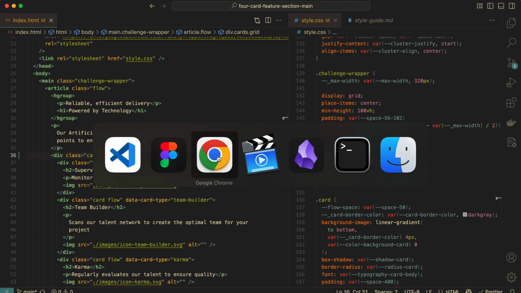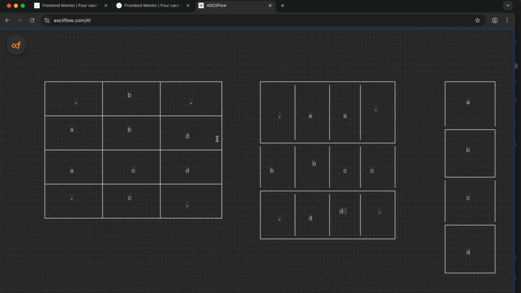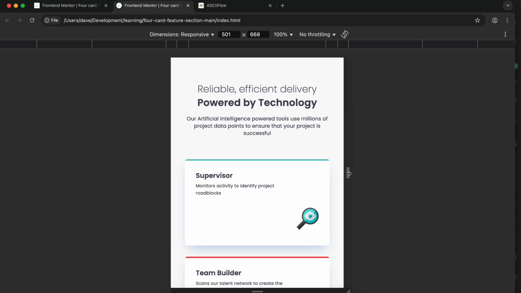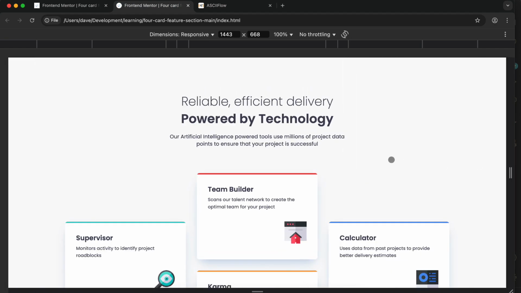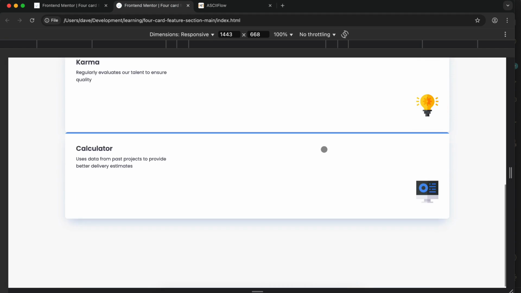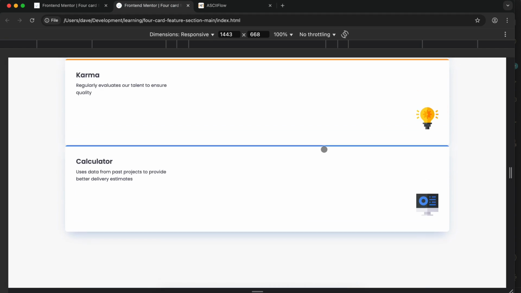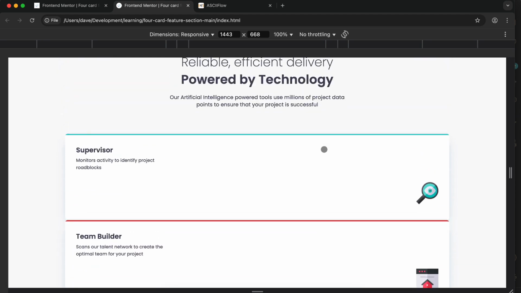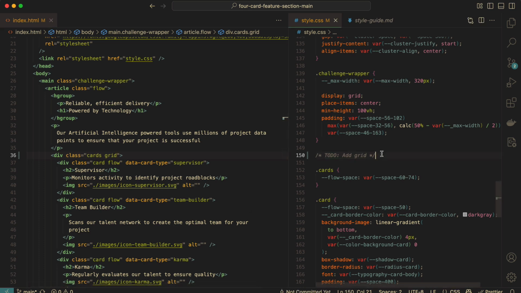Because we've saved, we can already go and see what we're up against. So I'm making this really wide, and if I refresh, well, it gets ugly in a hurry. But we're about to fix this, so don't worry. Okay, this is where we want to be. In fact, if we add a little bit of space, that would be our responsive view, our small view, wouldn't it? So over here.